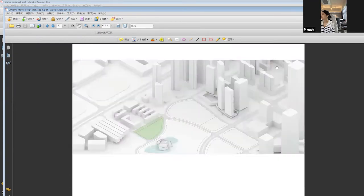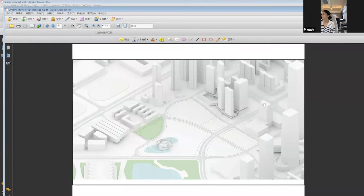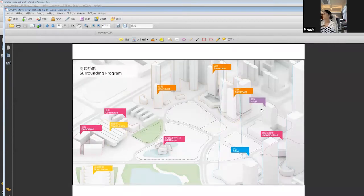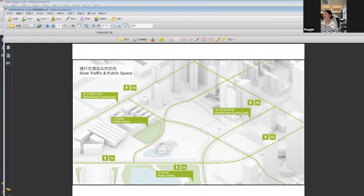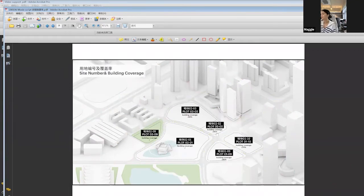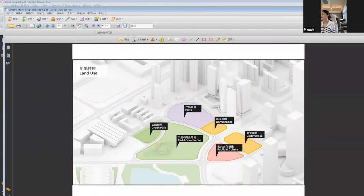Yeah, so that's it, and this as well. This goes to the actual analysis diagram part, and we will have a base with the site location here. We will note some metro lines, and then the second part is about the public areas and the different pilots, and then comes the function.